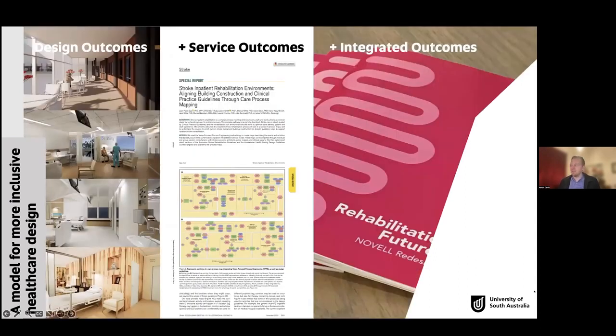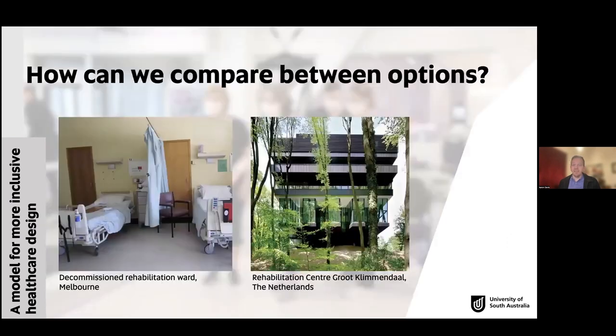So the outcomes from this project are a whole series of designs in a gaming engine, new ideas for services, and ideas for how we integrate these together. But what's really critical and something we're keen to educate our students on is going beyond a binary notion of which is better. So we've looked at these two examples and we all kind of gravitate toward the Netherlands example here. But how to actually generate some evidence on this is a question we've been grappling with.